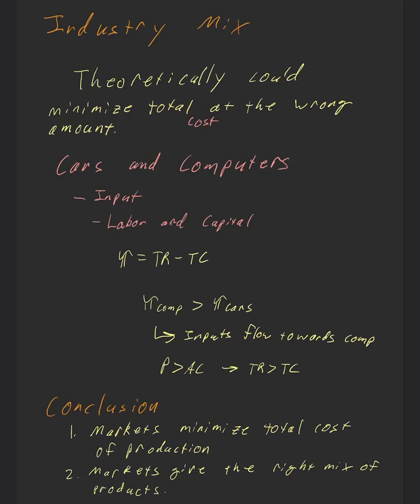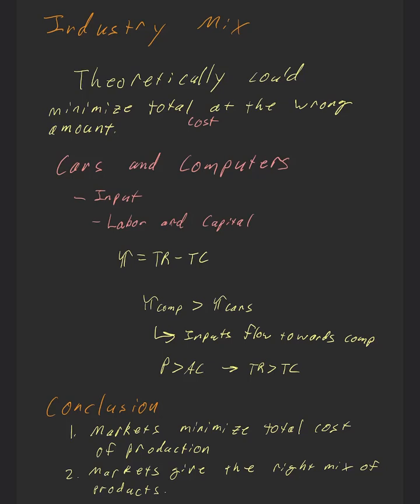They both have sort of similar inputs. You've got labor, pretty skilled labor in a lot of situations. You have a pretty high sophisticated level of capital. Okay, this is where profit comes in. Remember, our profit is our total revenue less our total cost, right? Suppose for a moment that the profitability for computers is higher than that of cars. What's going to happen? Well, one of the things that the people who own the resources, notice that this isn't just businesses, it's households, it's businesses, it's corporations, anybody that is owning resources wants to put those toward their best use. It's exactly what you want to do, it's what I want to do, it's what people who own businesses want to do. Consequently, the profit signal says, well, if your profitability is higher in this industry, then we want to move inputs towards that.